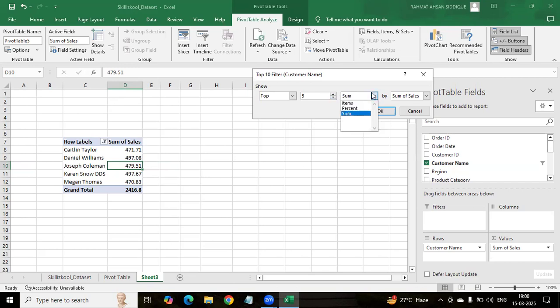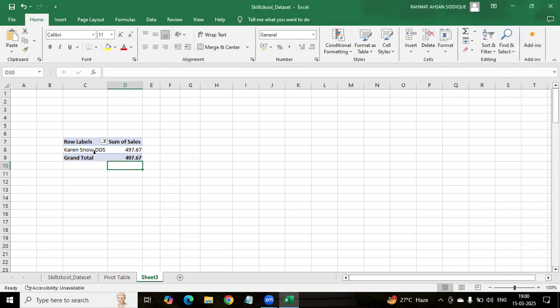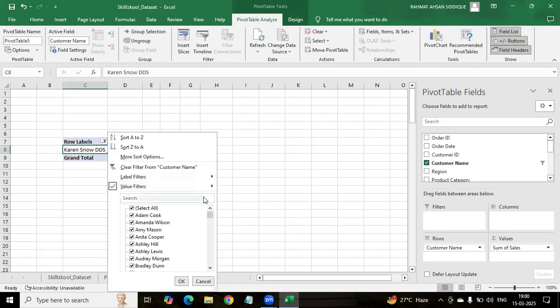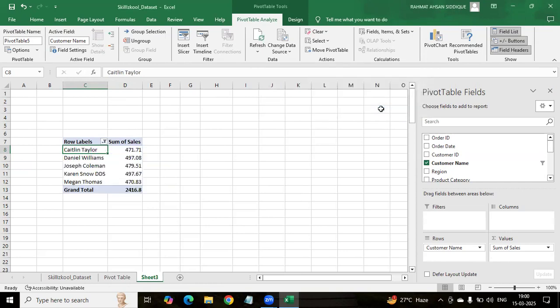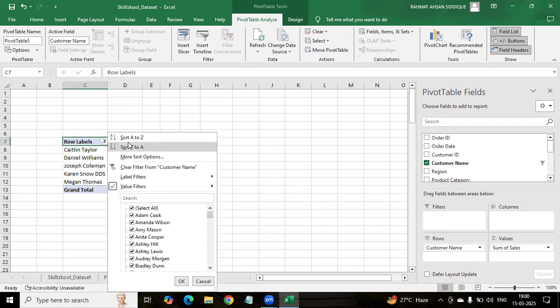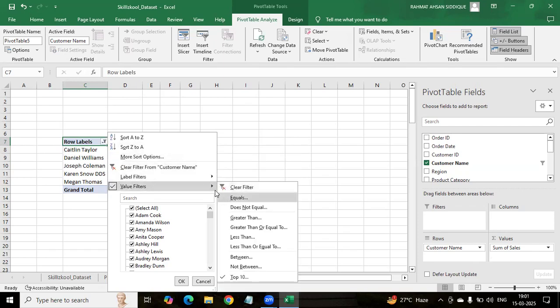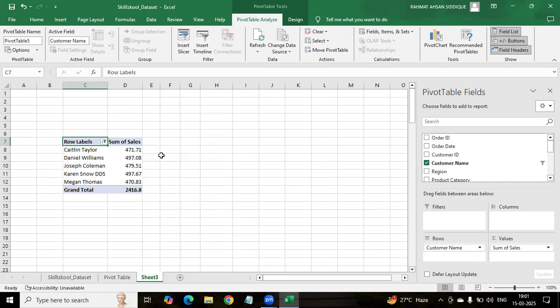Here I have selected top 5 items only, on the basis of sum of sales, and we can also sort A to Z or Z to A. So accordingly, it will give you the top five customer names based on the sum of sales.